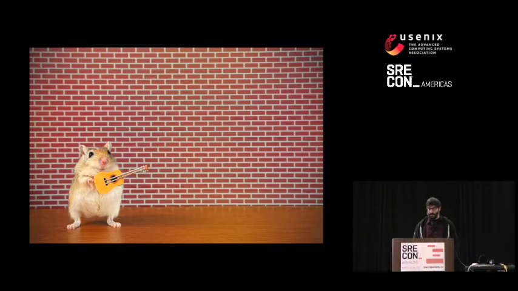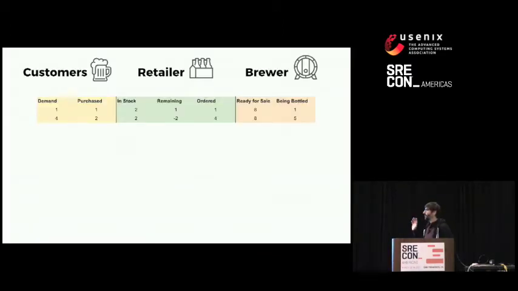So that week, he goes to the store with intent of buying 3 cases of some interesting beer. He sees startup beer and he goes, startup, that's perfect for me. That's what I want. Unfortunately, he can only buy 2 cases because the retailer only had 2, and so I put a -2 to illustrate the demand that was left unmet. The retailer wants to match the incoming demand, so they order 4 from their brewer, who has 8, so the brewer starts bottling 5.